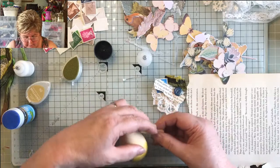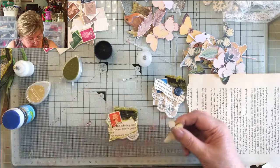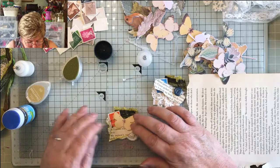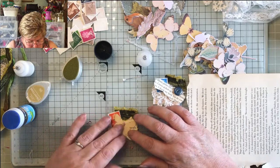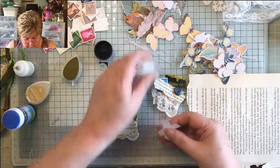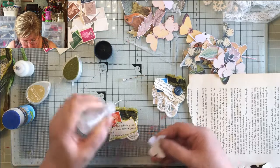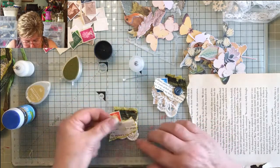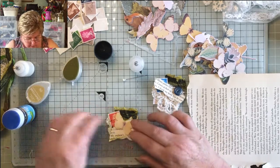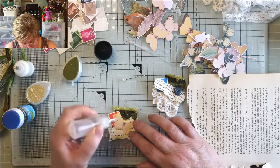So I don't know if I'm helping you in any way to build your snippets, but this is how I do it. So that's going to go on there, over the stamp, over the text, but allow us to see everything that's gone on. Let's stick that on. Kind of there, I think, at an angle. Angles please me more. And then just a bit of glue down there.